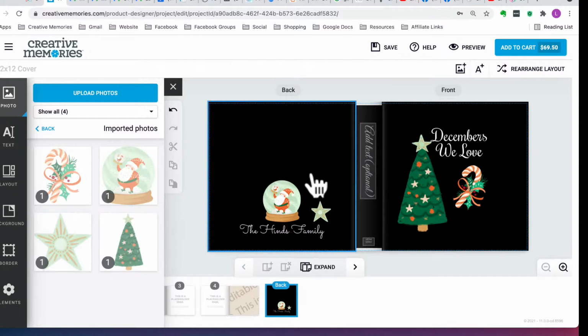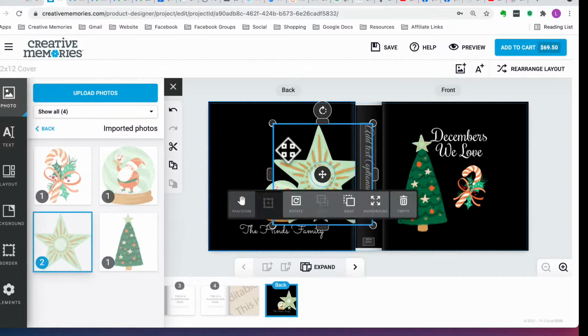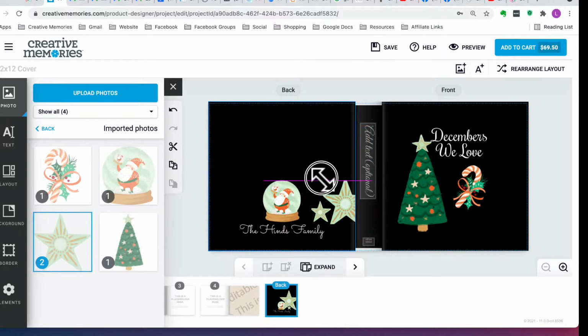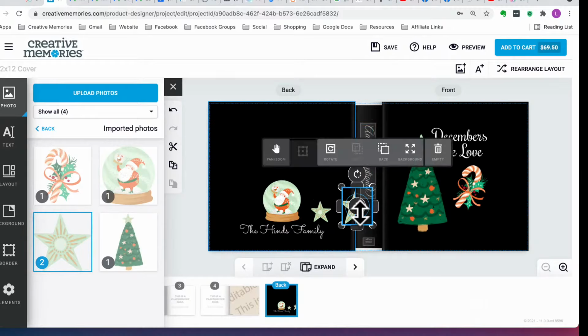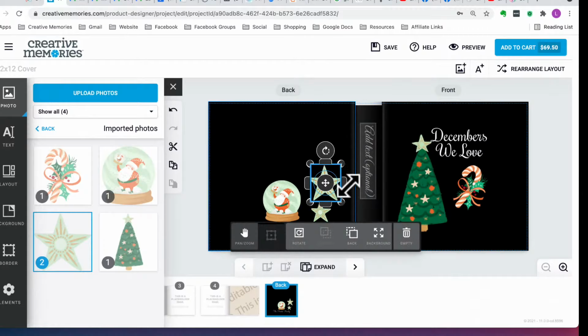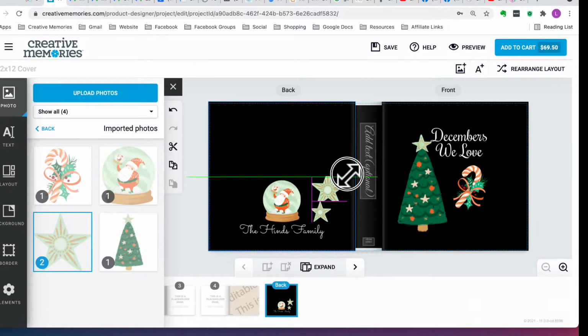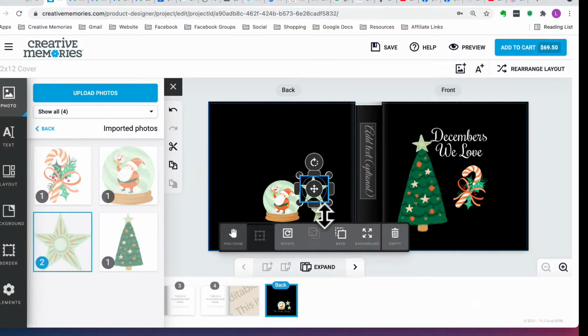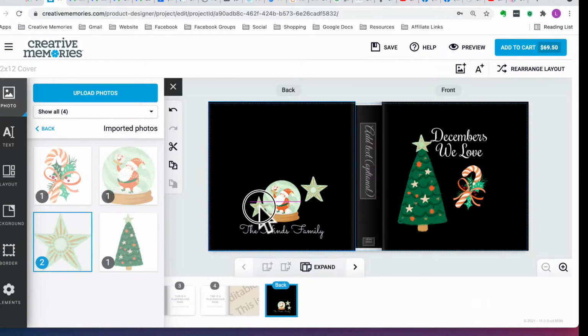If you want to add more, oops, let's grab another one. I think it's just not liking it, you've got to pull those corners in and get those, there we go. Okay, so again, same kind of idea is cluster your embellishments so that they look kind of cute layered in here. Now I can do a much better job, but I'm just going quickly so I don't lose you.